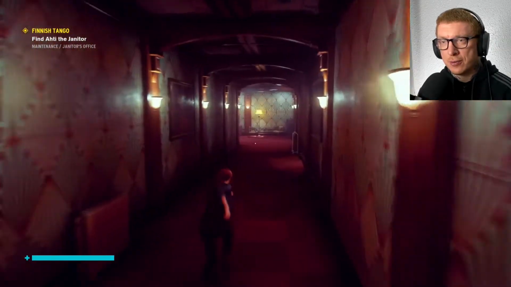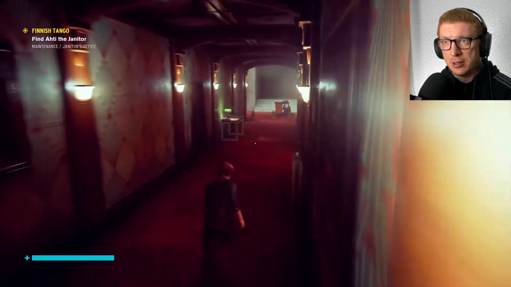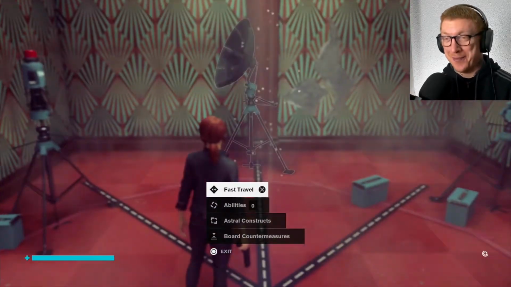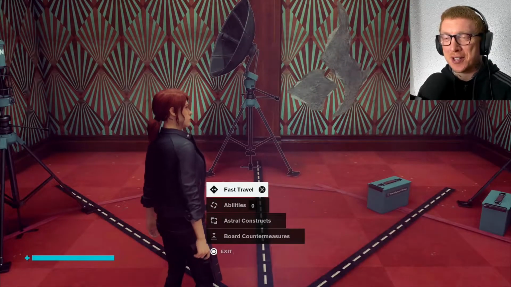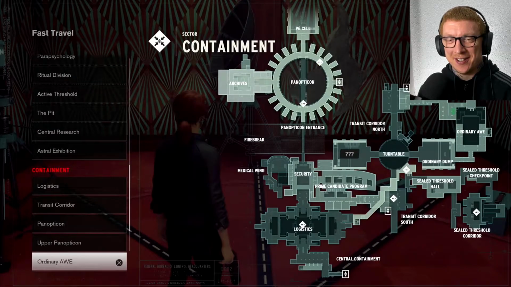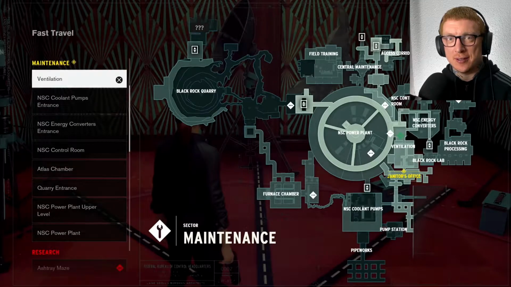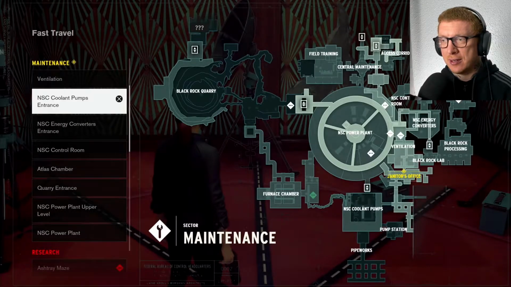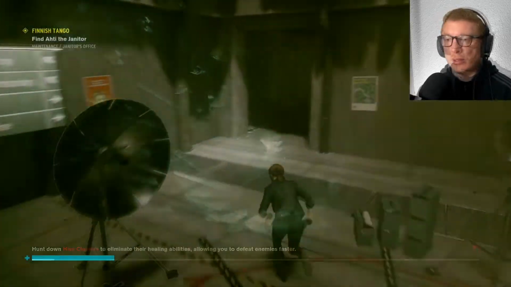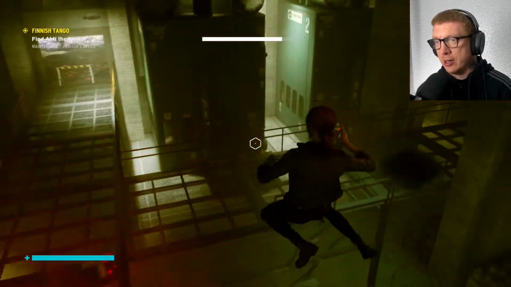Oh my god, have I just got myself into a horrible maze? Okay, so before we get confused and locked in a section of the Oldest House that we can't get out of, let's go and see Ahti. Not containment, it is maintenance. I think ventilation is going to be the easiest way to get to him. I'll see you there. Okay, guys, so we're at ventilation. We're heading towards Ahti's office.